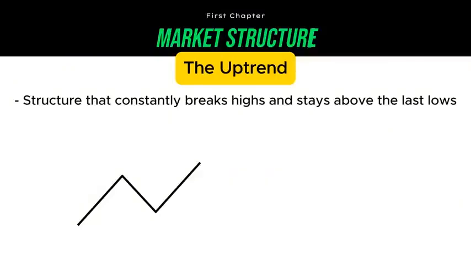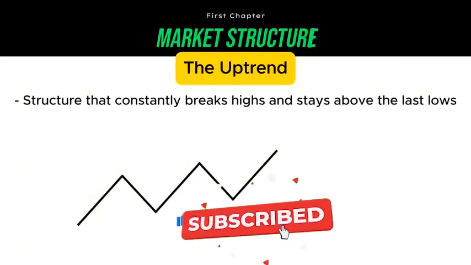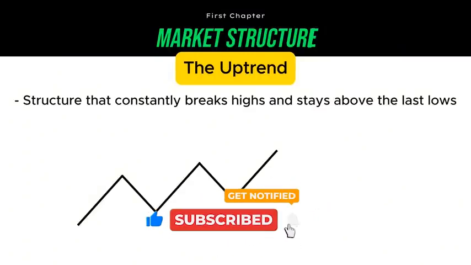So the price again retraces, doesn't break the last low, so the pullback ends above the last low, then price breaks the past high, and so on. This was a representation of how high time frame price action looks like in an uptrend, but usually the market structure is not that easy. You will more often see price look somewhat like this.